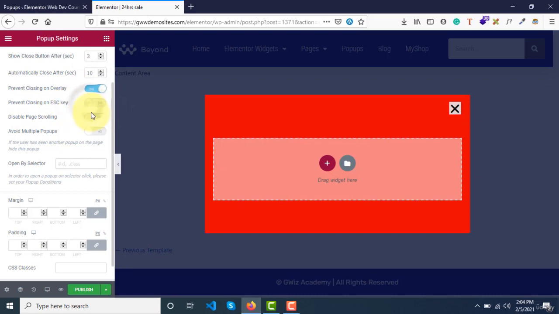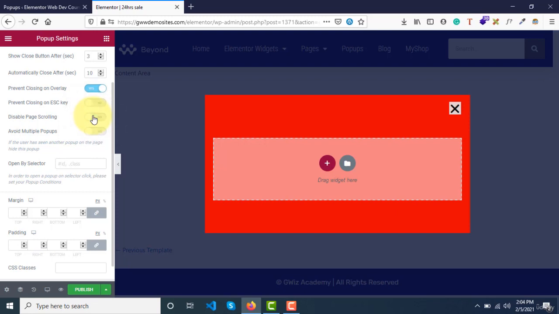And disable page scrolling. Once the pop-up is being shown, if the page is larger, they can still scroll the website. This is not recommended if it is a news website or something, but if it is a premium membership site where the content is restricted, in those cases, people generally restrict scrolling if the pop-up is on the page. So in those cases, we can disable page scrolling, but right now I don't think it is necessary for us in this demo. You can just enable or disable page scrolling, right?